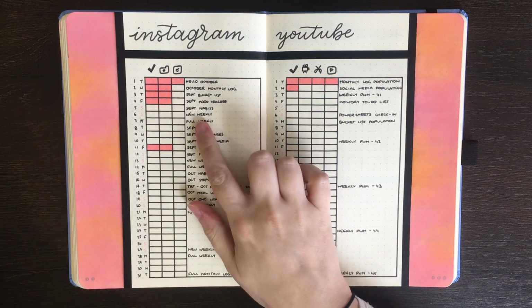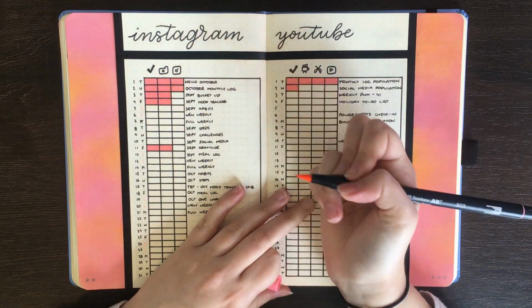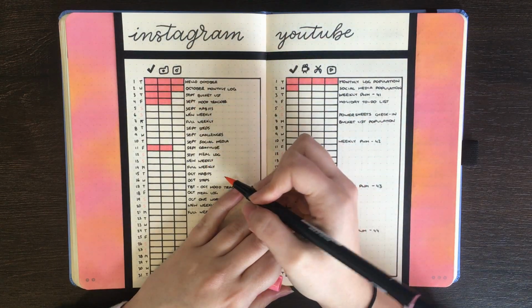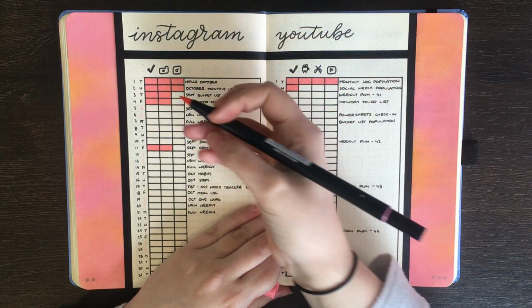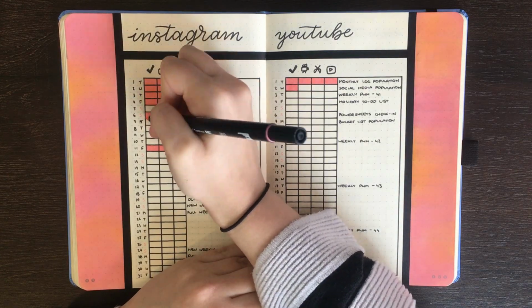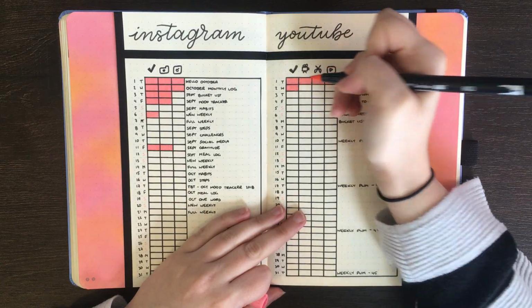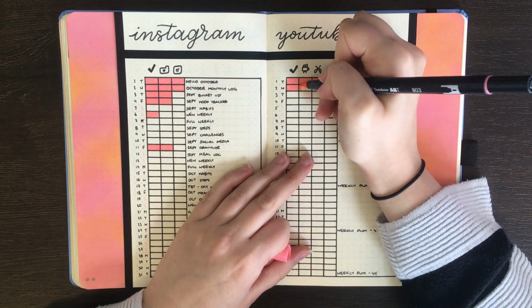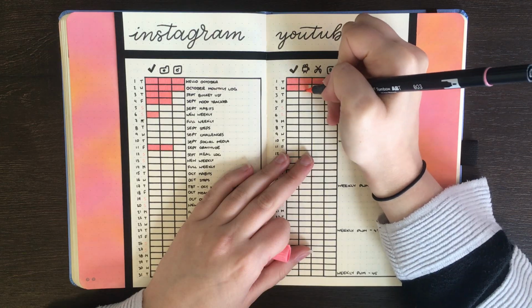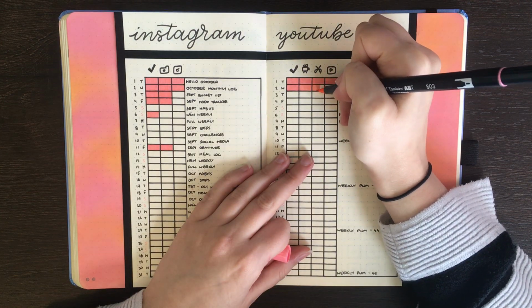So yesterday I did post my October monthly log. And because I've now set up my weekly for next week, my new weekly spread for Sunday is ready to be photographed. In terms of YouTube, obviously I posted a video yesterday, so those ones are all finished. And because I'm filming Thursday's video at the moment, I can probably check off that that one's ready to go.